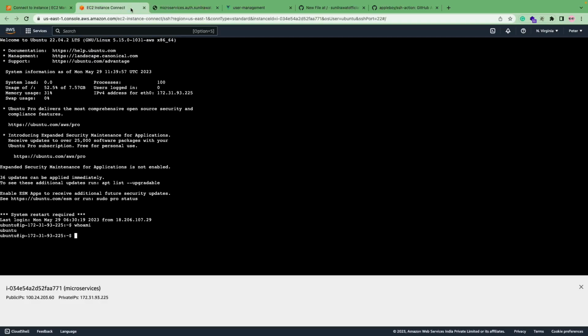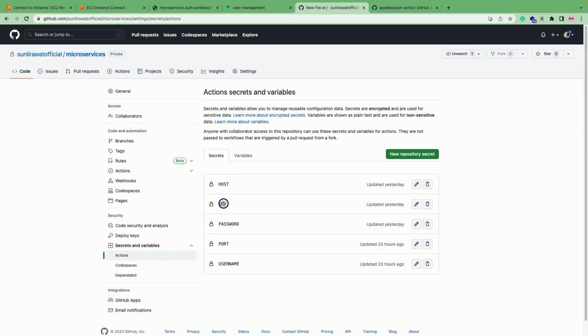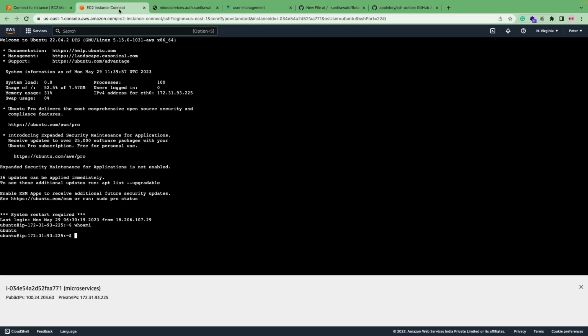Now let me talk about the functionality of key here. It is basically a private key that your machine has. So for example, if you want to talk about my private key, I will go to SSH folder first, and then you can see this id.rsa.pub is my public key, and id.rsa is my private key.